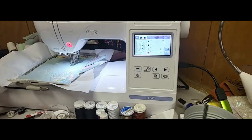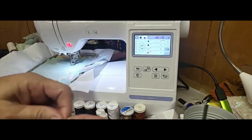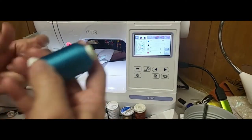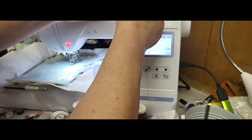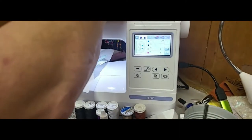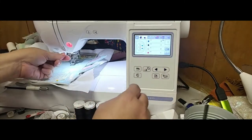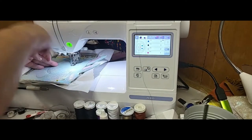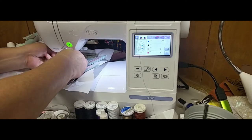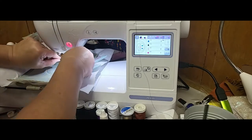I am going to use a little bit darker blue for the eyes, so I have some Coats & Clark. I know that not a lot of people like Coats & Clark, but I have no issues with it in my embroidery machine at all. I've tried several different spool sizes of it and I've not had any problems. I've been using it for about six years. I don't have a lot of colors of it - Hobby Lobby used to sell it but they don't anymore. If your machine doesn't like it, then find something it does like, but my machine does not give me any trouble with it.